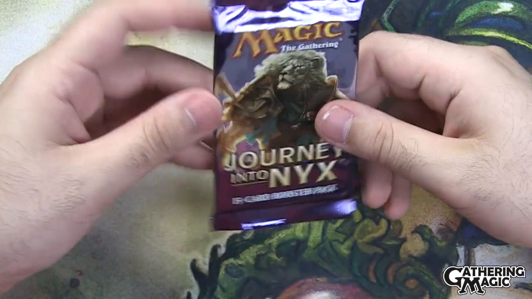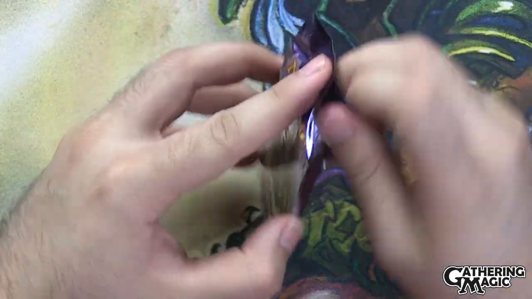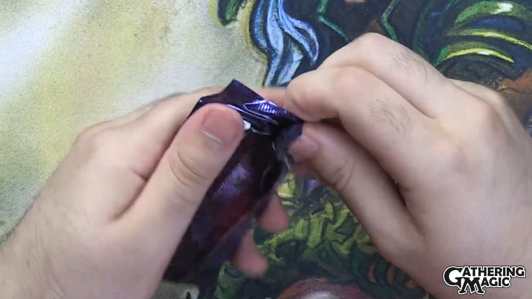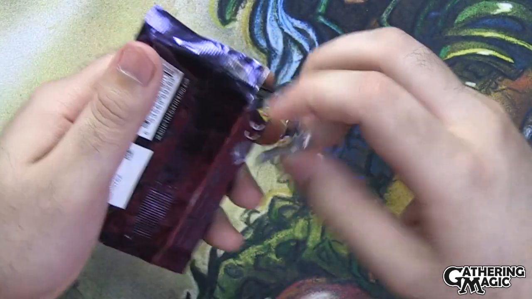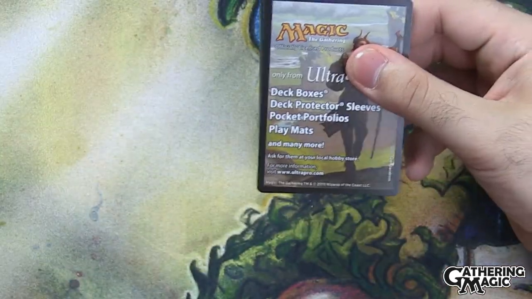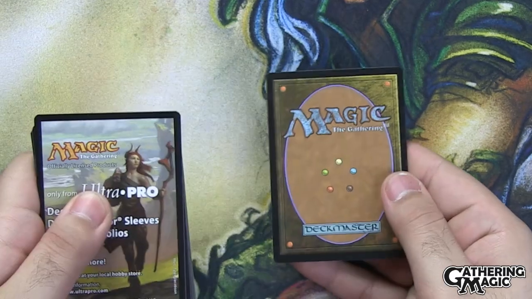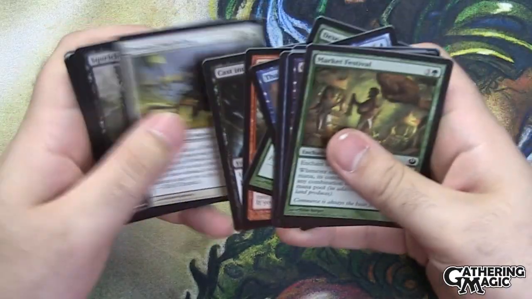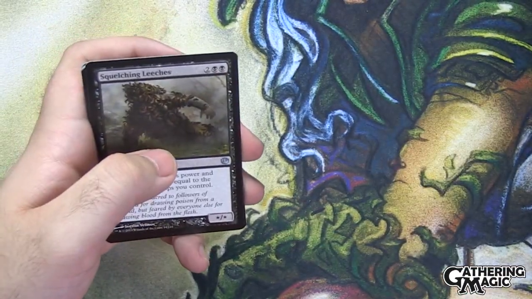All right, guys, last pack. From what I've heard, in the God pack, the first card you see is Iroas. You've gotten lucky, so. Crap, not a God pack. All right, Market Festival. Come on, at least a double rare or something neat.